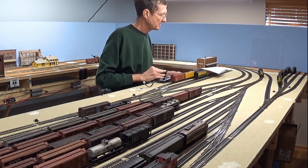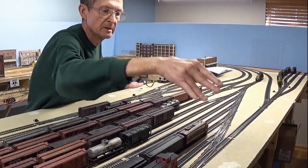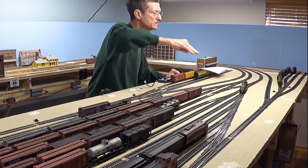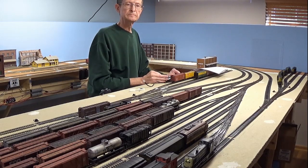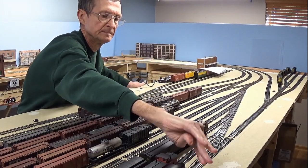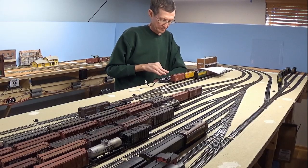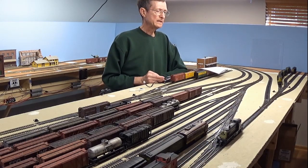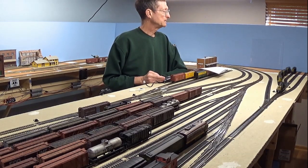Alright, now, while this is coming down the switch lead, I'm going to flip this turnout. Again, I can reach. Yeah, let's see, where are we going to put that engine? I'm going to put that over here. Okay. Clear the turnout. Now you can imagine running 16 to 19 trains during an op session. So at times this yard and the other yard are very busy places.